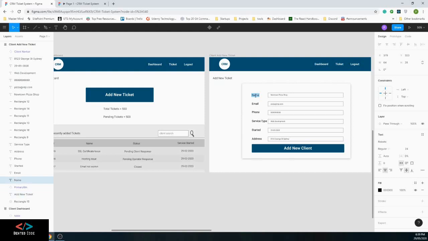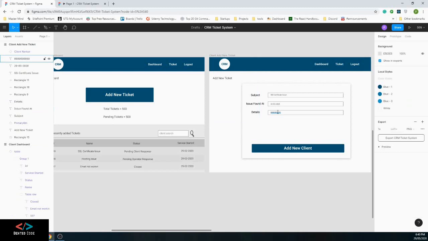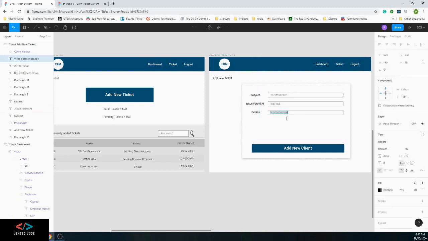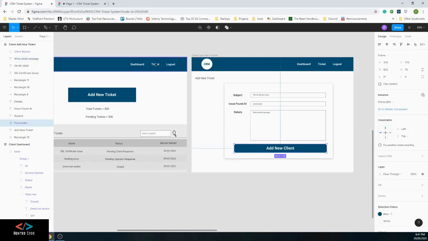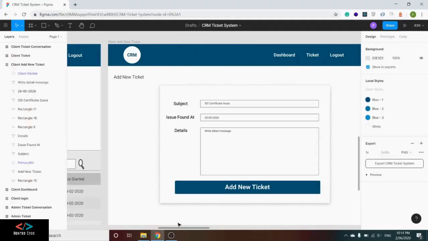We don't need all of these form fields, so let's update the form to what we need. We need subject, issue found date, and a details text area, so that the customer can provide a detailed message about the issue. We don't need these, so delete them. Provide extra height to the detail text area. The add new ticket form is done now.